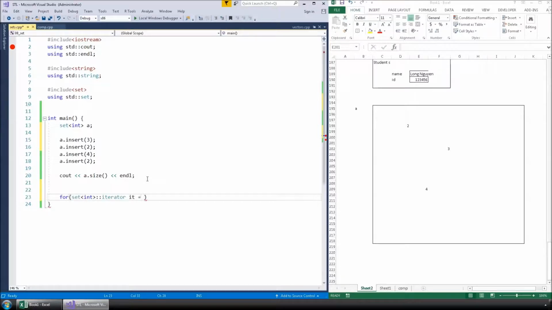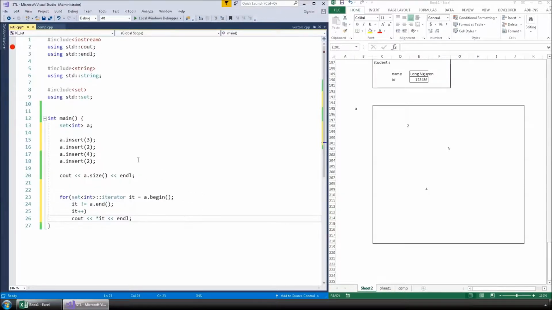I want it to begin at the beginning, as with most good stories. I want to go until my iterator is not at the end of my set, IT plus plus. There's only one item within the set, so there's no key value going on here, so it's just dereference IT in this case to get the thing.